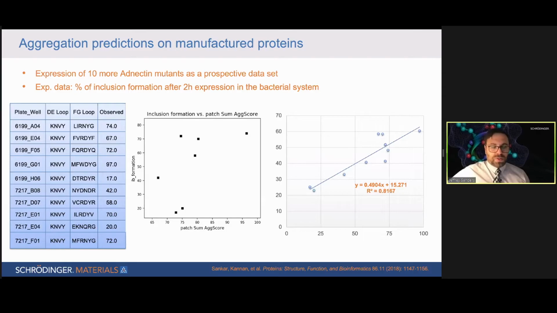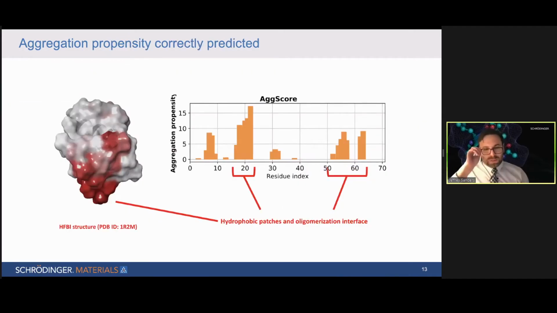And so Schrodinger published a paper, I think 2018, a few years ago, in a collaboration with BMS, where we looked at, if we make changes to protein sequences to make them more or less hydrophobic, how does that control overall solubility after you make it in a bioreactor? And so this tool was able to properly predict, based upon the aggregation score, or AG score as we call it, how well something will aggregate, or what part of the protein surface is actually driving aggregation. So we can apply this to hydrophobins.